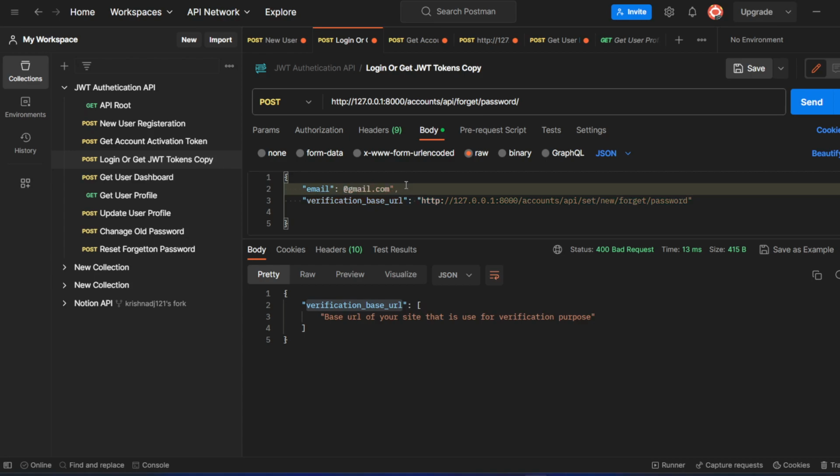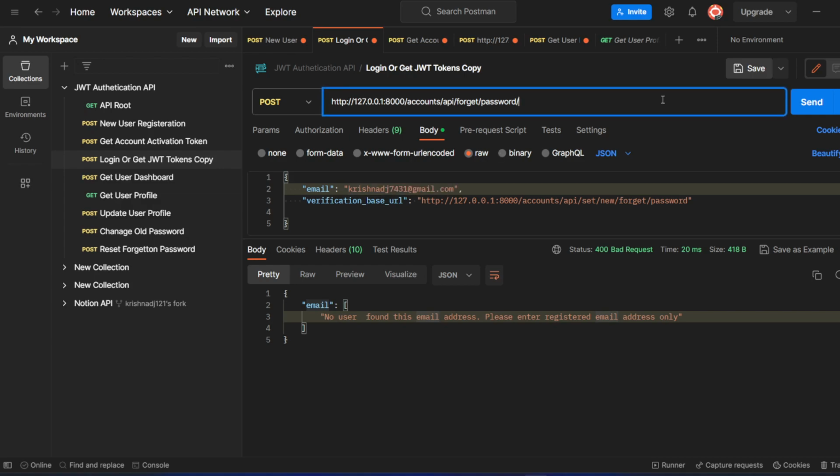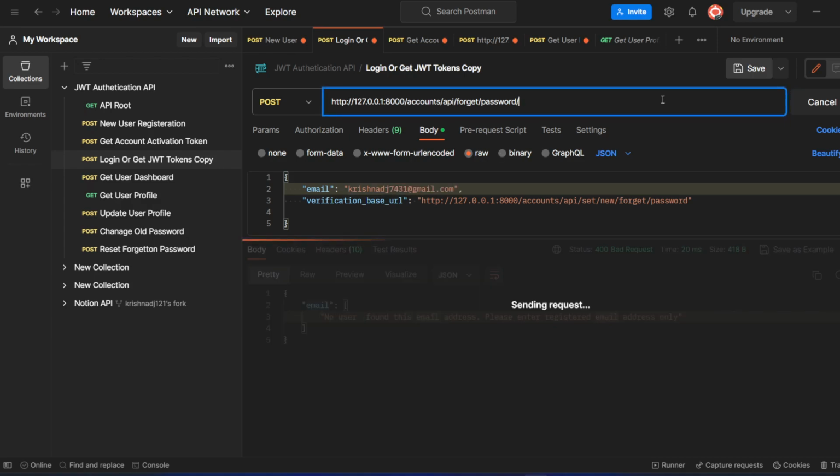Let's say if we give some invalid email, then what will happen? Let's check that. No user found with this email address, please enter a registered email address. So the email will only be sent when we give a registered email address. So let's send a registered email address and make the post request.